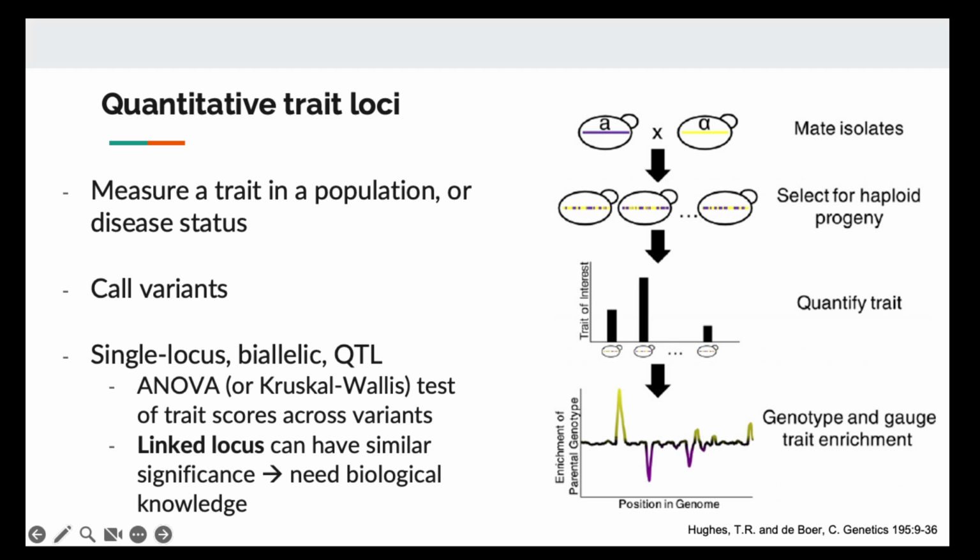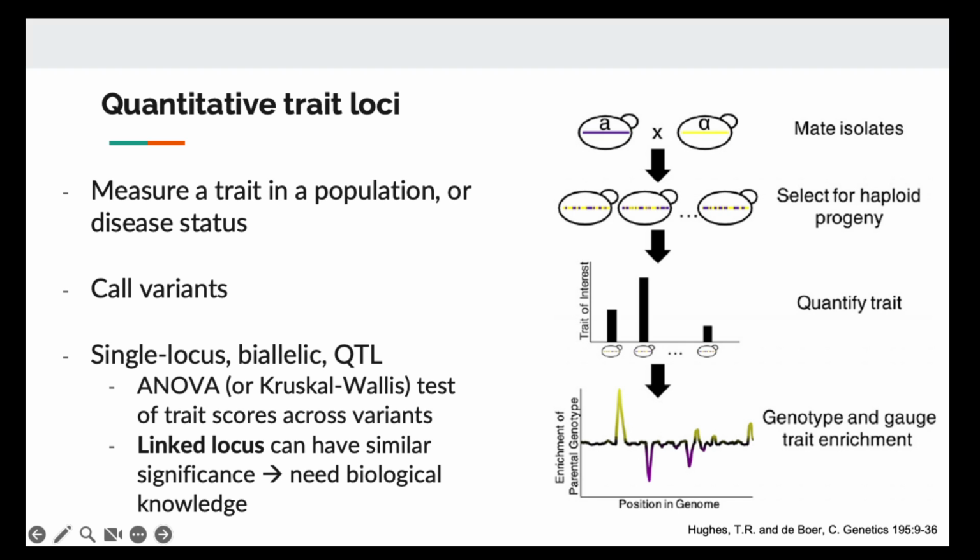One limitation about every genetic analysis that we are going to talk about from here on is if you have mutations that occur near each other, or if they are linked, like as a haplotype, you're not going to be able to distinguish which one is the cause of the phenotype or the trait, because they are linked together. In any individual that you see an A here, you see a T here. So it always goes together. We don't know if this A is the one that caused the phenotype or this T is the one that caused the phenotype. For that, you need either biological knowledge or you need to do more detailed crossing experiments.